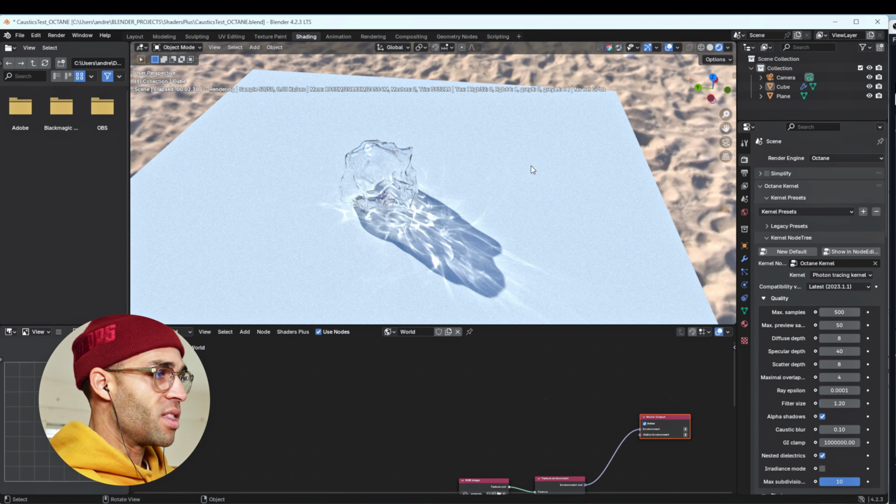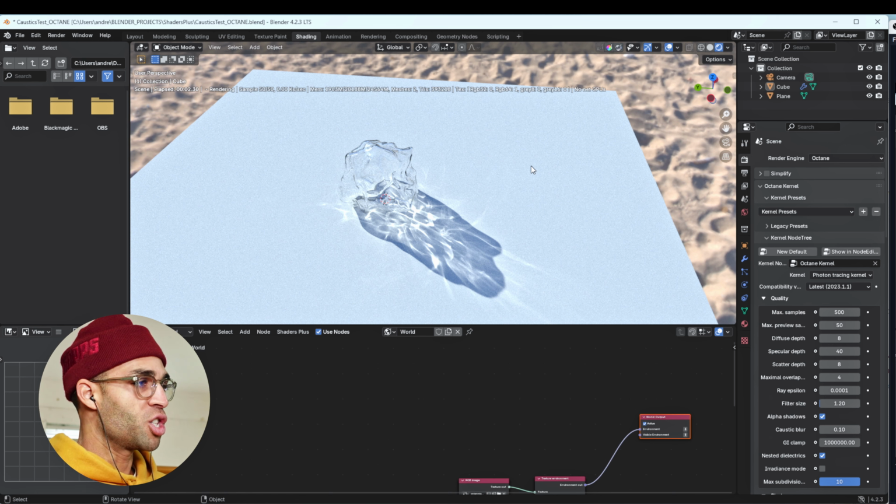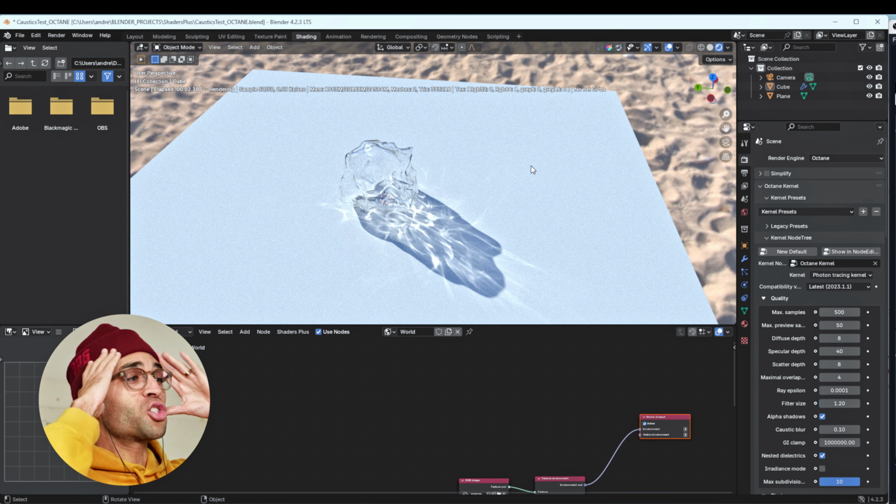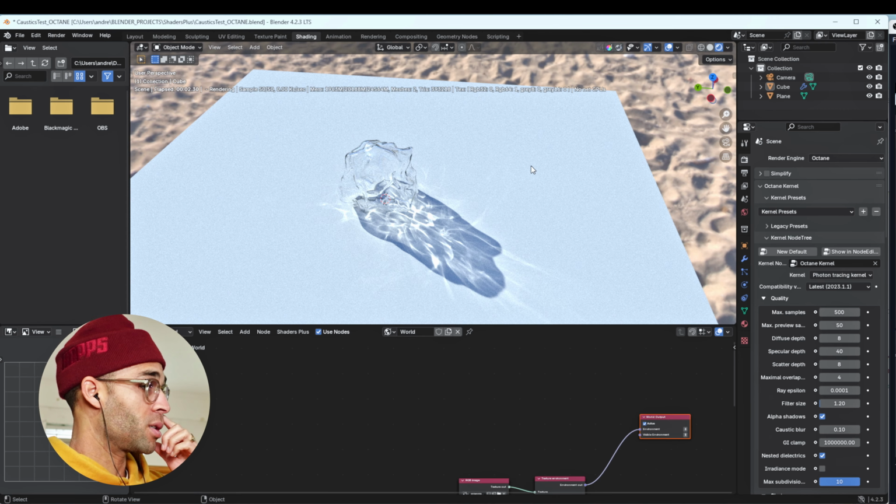And I'm not fiddle diddling around trying to figure out, oh, should the object shadow be in there? How light should this part be? And moving them back and forth. This just looks good. It's photon traced. It looks good. It looks so much better than Shaders Plus. So it might be time to take the training wheels off and just use Octane.